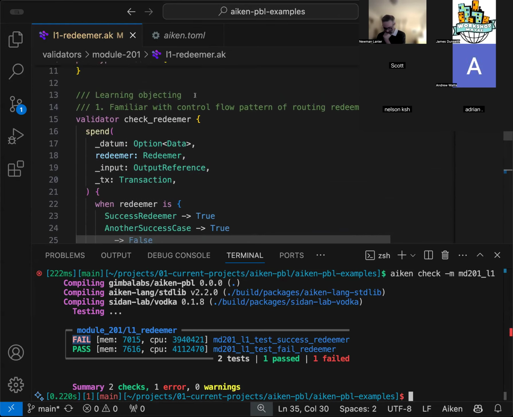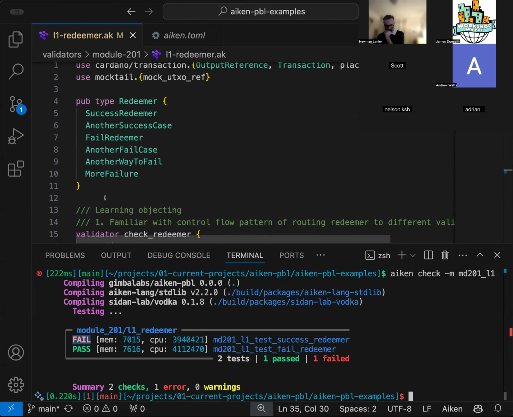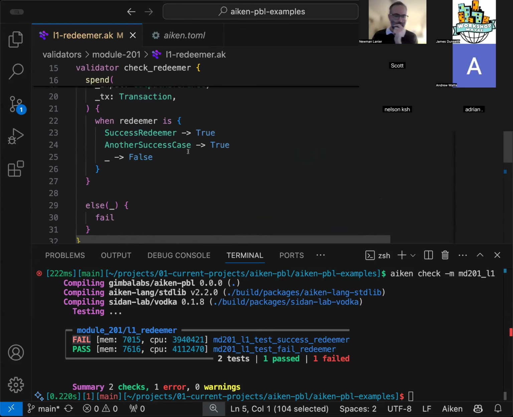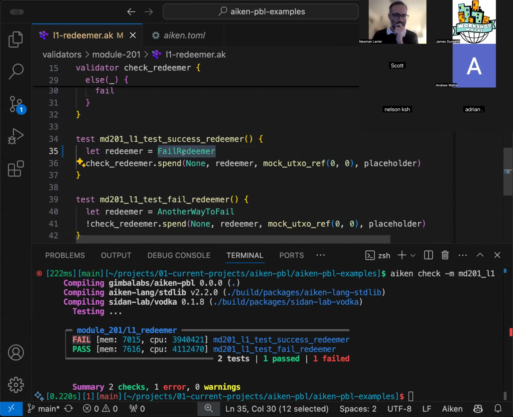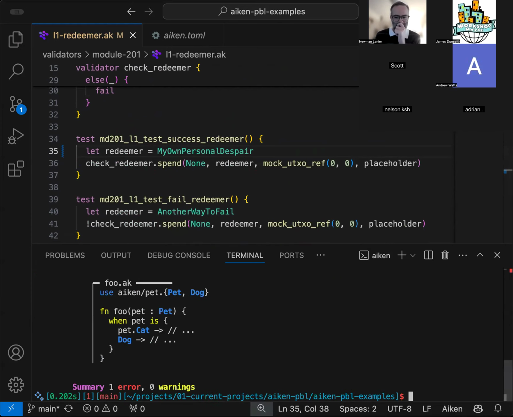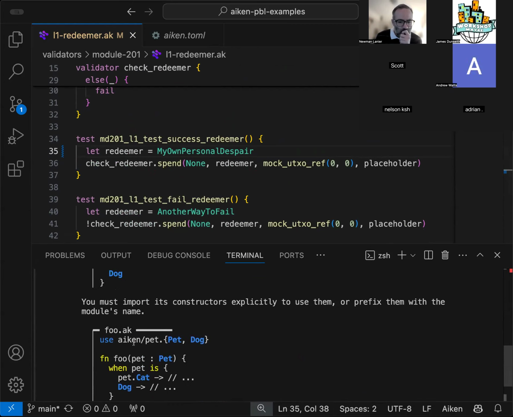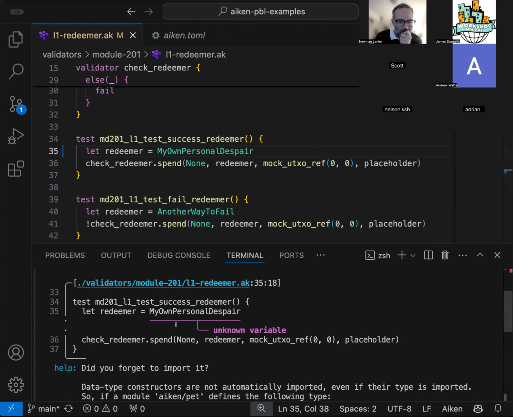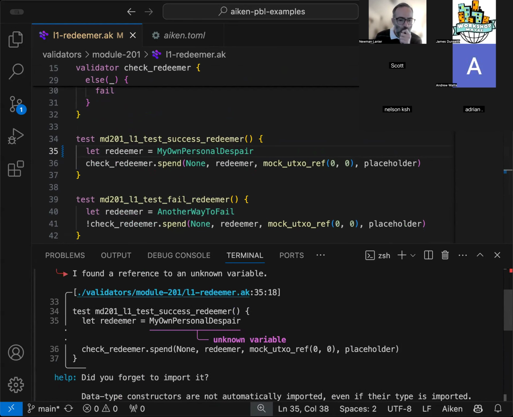Let's do a different thing where we try a string that's not actually one of these values. My own personal despair. All right, what's going to happen if I run that? Okay, so this gives us a different error, not just a test, but an actual, yeah, Aiken doesn't know about my own personal despair.